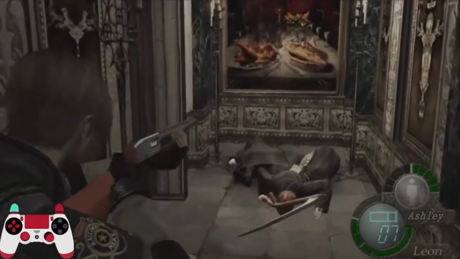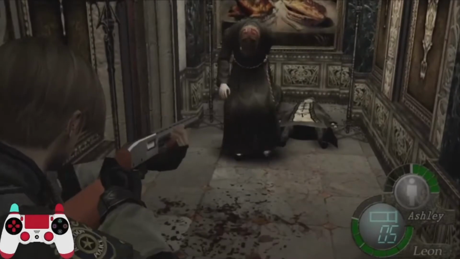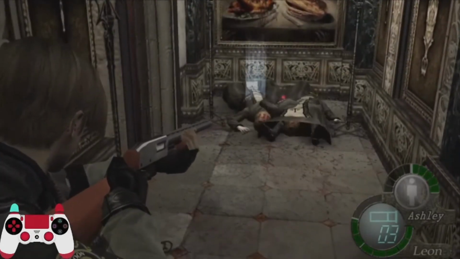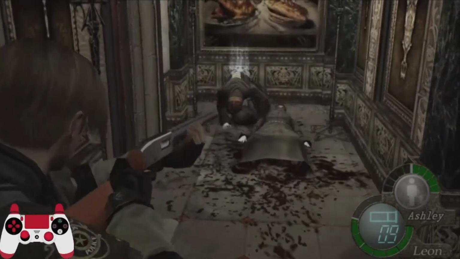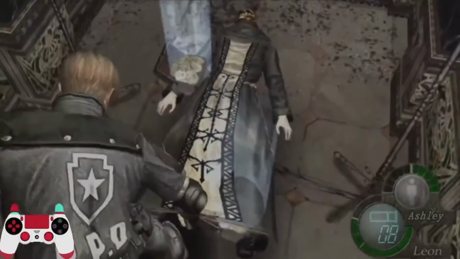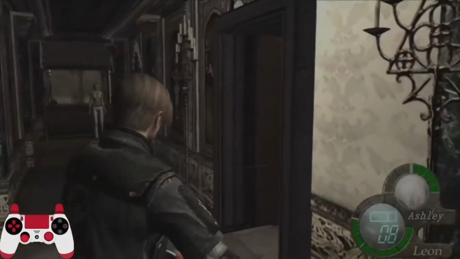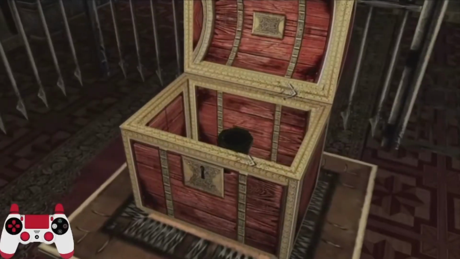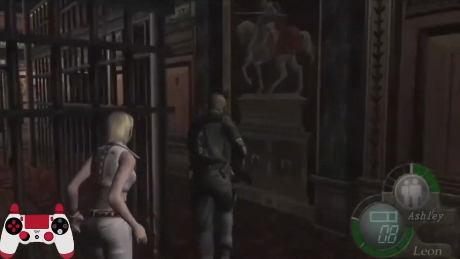I like to get them all like this, so that way if I get the chance to walk up and knife them, then I can. I think he's the last one. Yeah, he's the last one. So at this point, once you get them both down, you can go ahead and knife them to save a little bit of ammo. Yeah, so there's about 5 regular enemies in here that you only have to worry about. You can grab the treasure here. And then we can get a flash grenade over here.